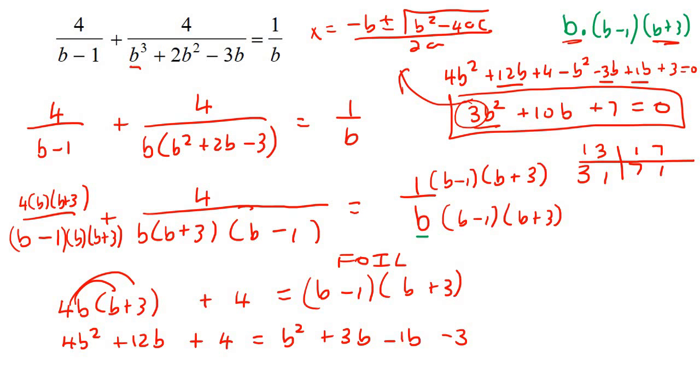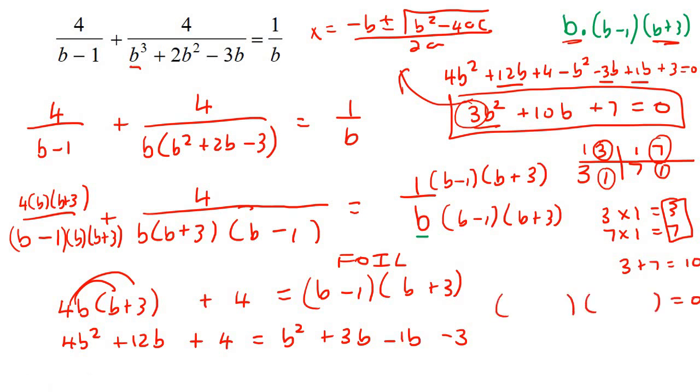Okay, this one's actually pretty straightforward. So we're just going to go 3 times 1 and then 7 times 1. So that's going to give us 3, that's going to give us 7. If we add those two together, that'll give us 10. Okay, so we can go make our 2 brackets. So the top numbers I'm going to put into one bracket. The bottom numbers I'm going to put into a second bracket. And then there's just going to be pluses everywhere. Because we just have pluses everywhere, yeah.